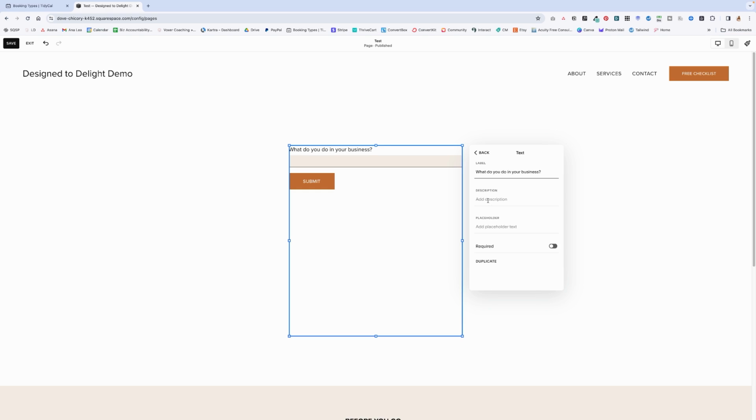And now you can add a description or a placeholder text. The placeholder will basically appear in the field. We can say, describe your business, like that. And you can make each question required by toggling the required option on. If you add a description, that just basically tells them what you expect them to answer. So you can say, please be brief and specify your industry or something like that. So that is what the description field does, and the placeholder basically just is a placeholder text. So you don't have to do any of that if you don't want to.